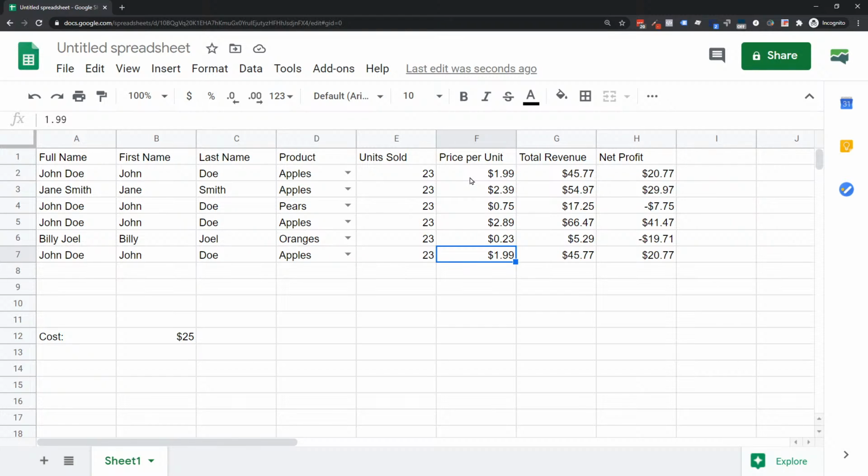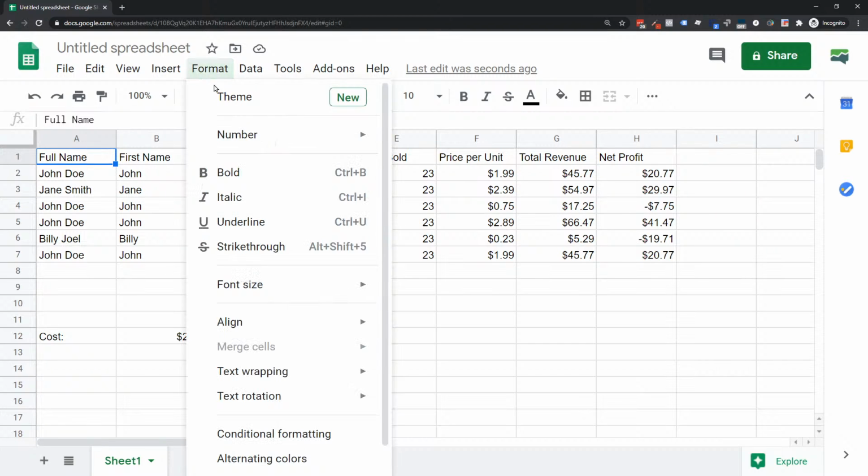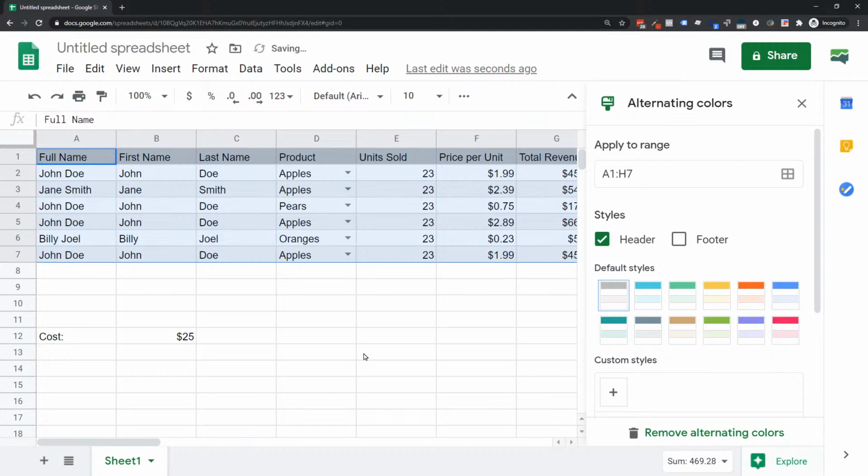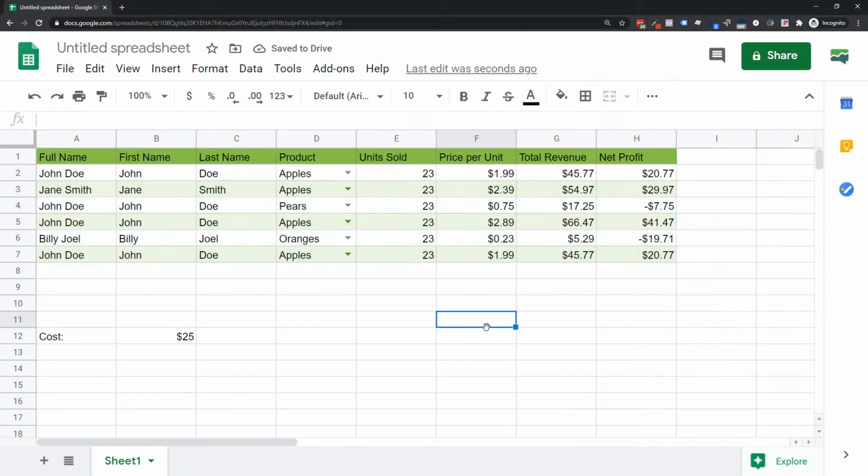So here are some fast ways to pretty it up a little bit. One is I'm going to go to the top column here. You don't have to do this, I just like starting from a home space. I'm going to go to Format and then Alternating colors. Now, automatically, you can choose whatever you want. I'm just going to choose this one. Green's good, so we'll close that out. There we go. Now I have this nice, pretty looking table with alternating colors.